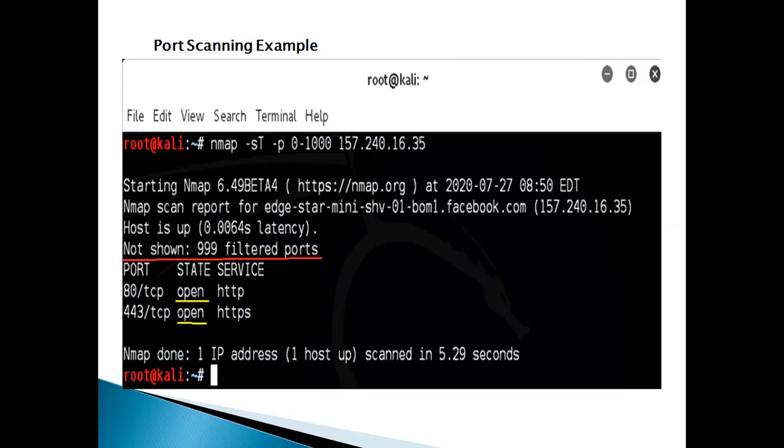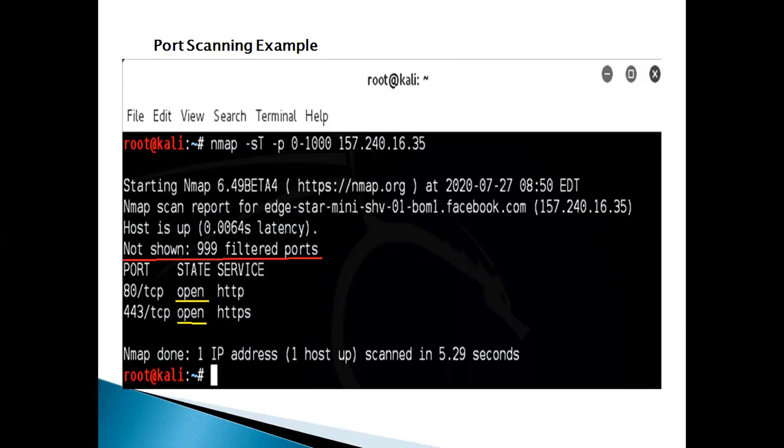So simply type the command nmap, dash small s capital T for scanning, then dash p for port numbers, and give the range of port numbers. Here I am giving a range from 0 to 1000 and then the target IP address. Here you can see only two ports are open, port 80 and port 443. Both ports are using TCP and the services running are HTTP and HTTPS.